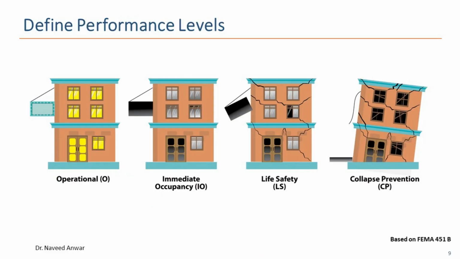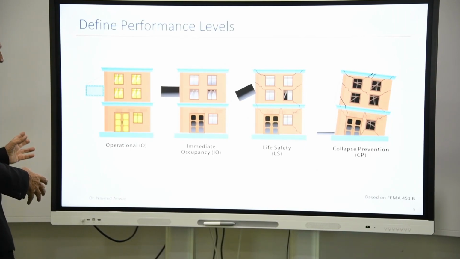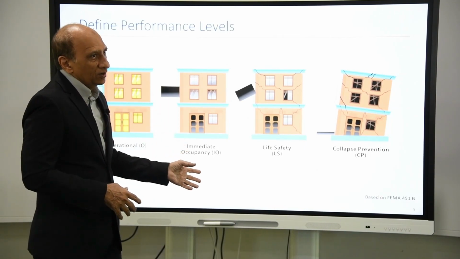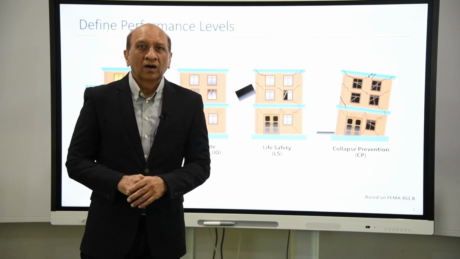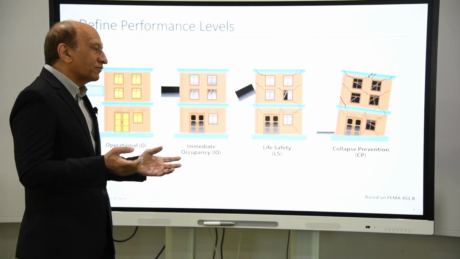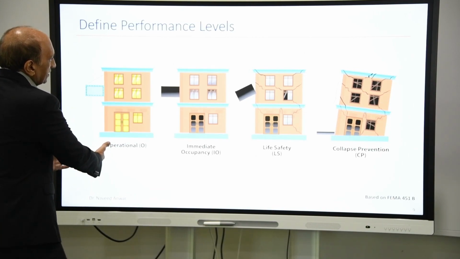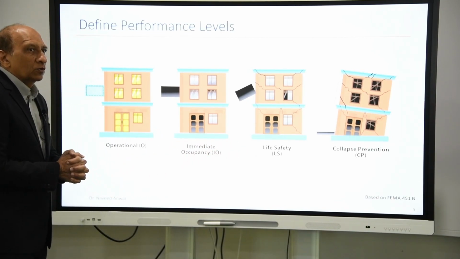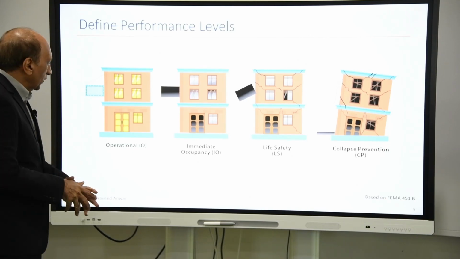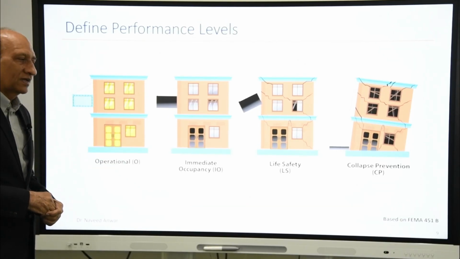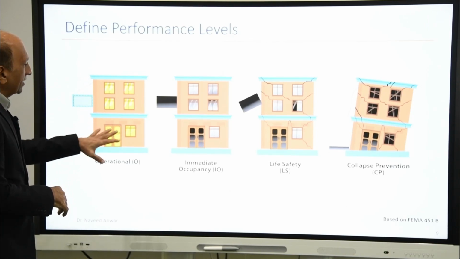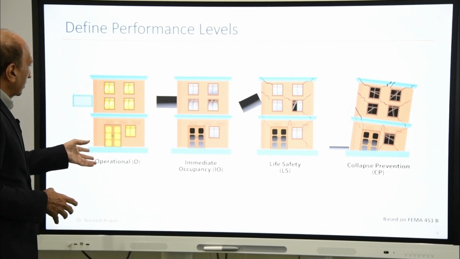So let's talk about the earthquake a little bit. Now, this is a very typical and a very well-known figure that you might have seen when we talk about performance-based design for earthquakes. What it shows is what is the expectation of the public or the client from an earthquake, during an earthquake, and after an earthquake. So these are the 4 typical levels that we call performance indicators. The first one is operational level. That means the building remains completely operational. Lights are on, everything is fine.